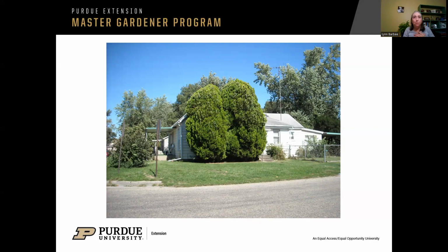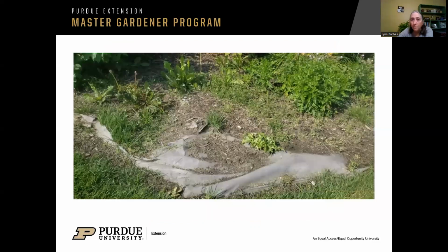And sometimes I'll see people buying like 6 of them, and as I'm scanning them or looking at their cart, I will say, did you notice that this one's different? The other one might be a different variety that is going to get a lot bigger. Now, maybe this has been around for years, so maybe back then the emerald green wasn't a thing, or maybe they just grabbed arborvitaes at the garden center and planted them, not realizing they were a different variety. In any case, the windows are hiding.